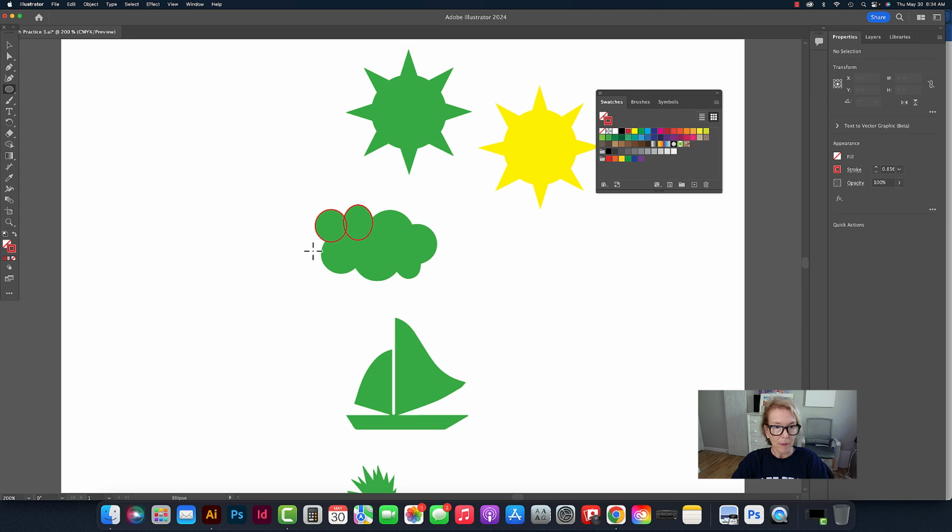So I'm going to keep going around, making these, using my selection tool to mess around with the entire shape. Oops. You guys will discover each one of your apps within Adobe has little quirks.